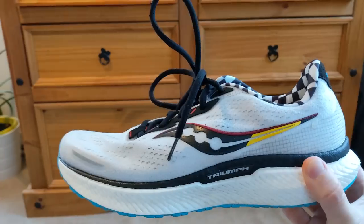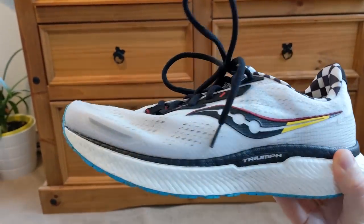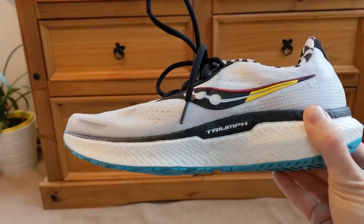Both of these are running shoes I really like, but for quite different reasons. On paper they both look like heavily cushioned daily running trainers, and in many ways they are — but the way the cushioning works and the way the shoes feel is very different, and I use them for very different purposes. The Triumph 19 is designed to give you many, many miles, whether that's long distance or high mileage over multiple days, in comfort and reliability, and it does that really well.